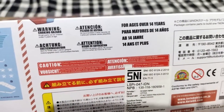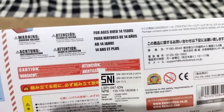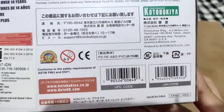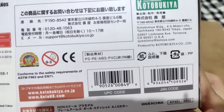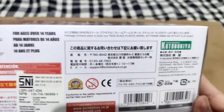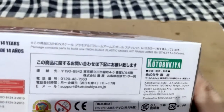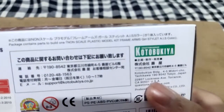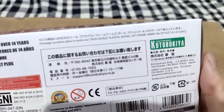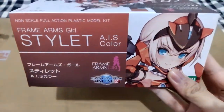Oh well, that's fine. And some warnings for age over 14 years, obviously, because there are so many small parts on this thing. And well, why is it made in China? I think the factory is over there. Oh well, it's a Japanese company that just has a factory outside of Japan, I guess. I mean, it's a big one. So Kotobukiya, there is some support email and stuff like that. And the top box art is also the same.